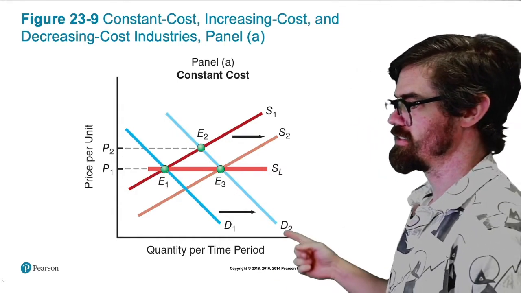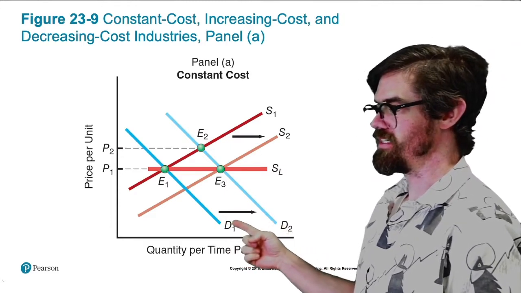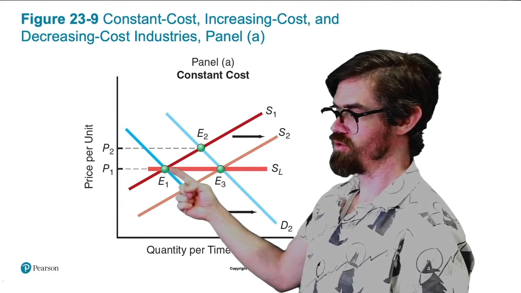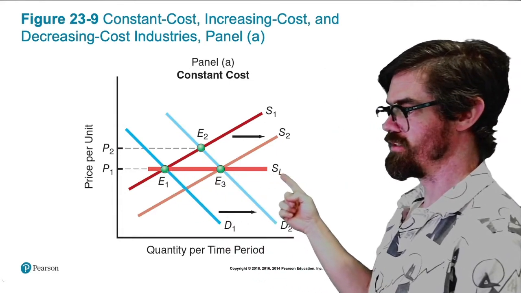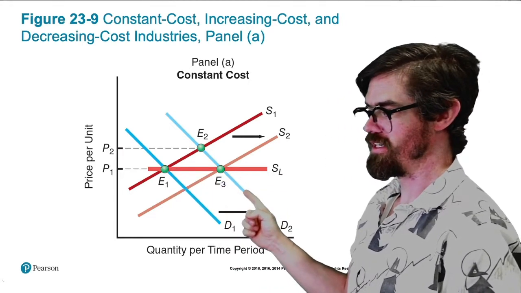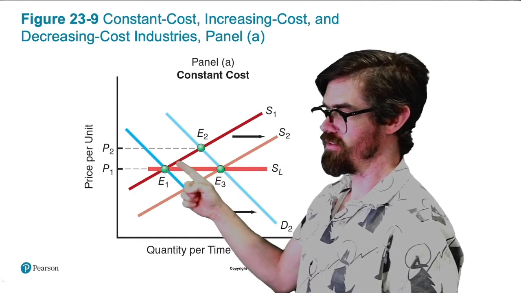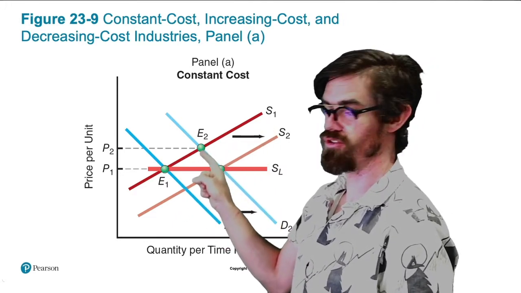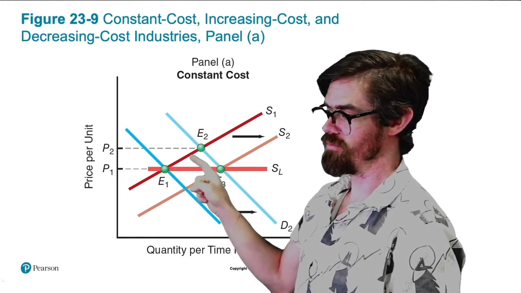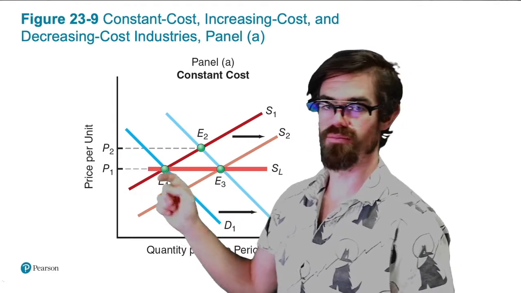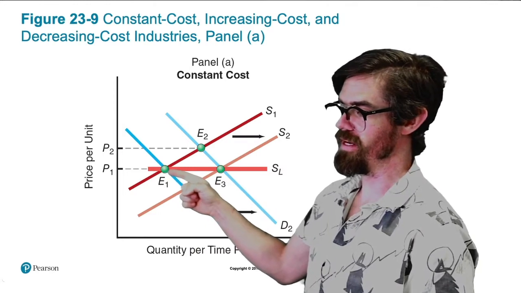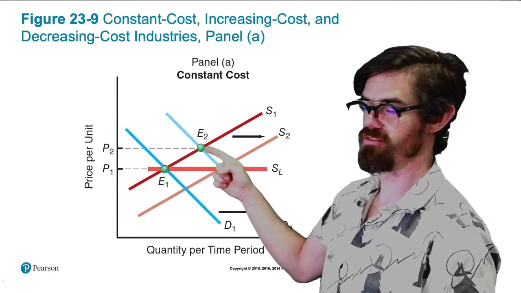All right, so this is what the graph for a constant cost industry would look like. Suppose we see an increase in demand, right? So here's our first equilibrium, which would be the long run equilibrium as well. Here's the long run supply curve. So the industry starts in long run equilibrium, and there's an increase in demand. Given the initial number of firms and the initial supply curve, in the short run, the increase in demand would cause an increase in price. Now, in the short run, what that means is that firms went from making zero profit to making positive profits.